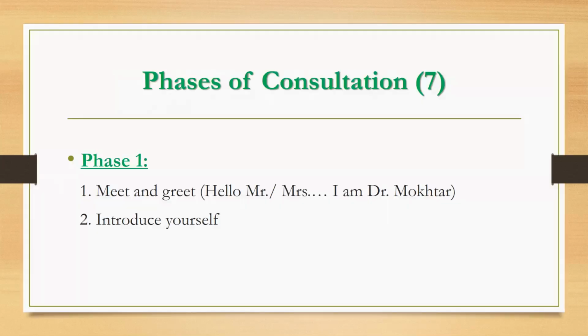For each station, or for all stations, you should have a certain framework in your mind which you should follow. We can divide our station or our consultation into phases just to be able to memorize it. For example, here we will have it in 7 phases. Each consultation you do, or each station you perform, you should follow and cover all of these phases. So we have 7 phases.